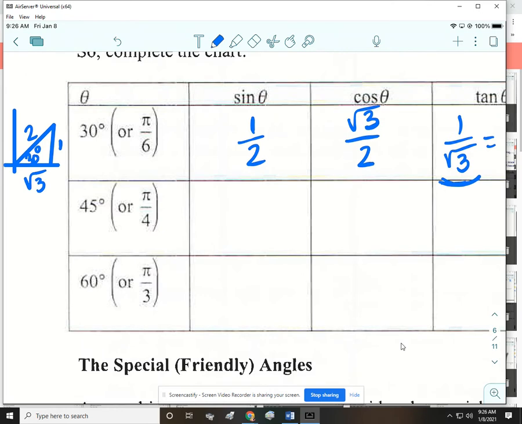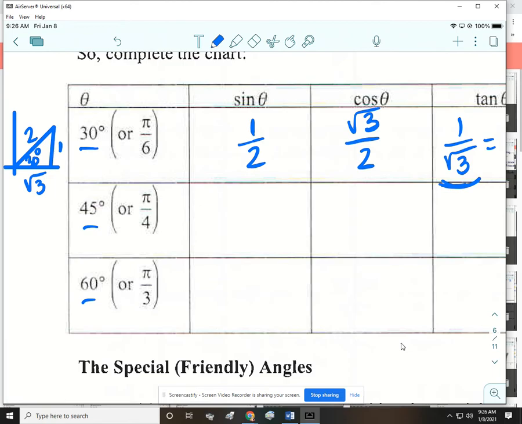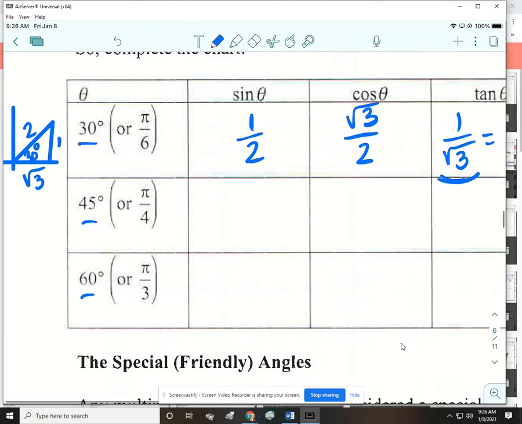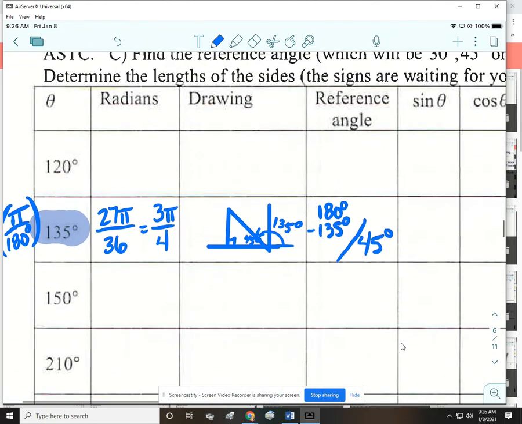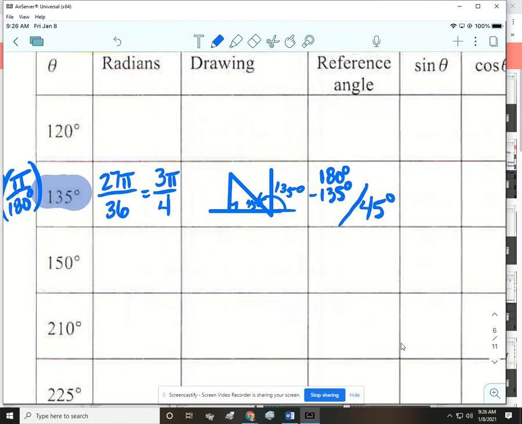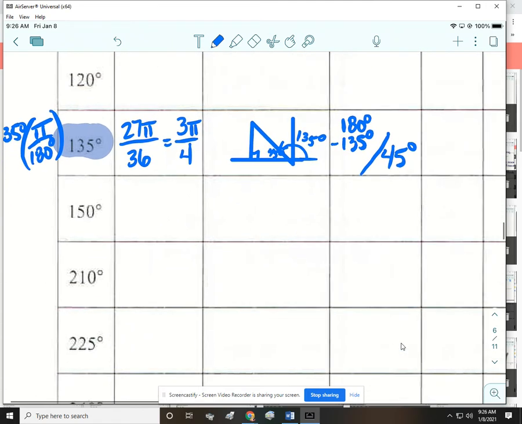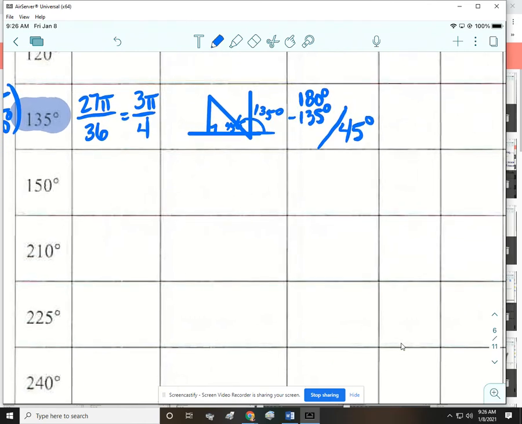Sorry about that. But anyway, if your angle is an acute angle, like 30 degrees, 45 degrees, and 60 degrees, that is the angle that's inside your triangle. If your angle is larger than 90 degrees, then the reference angle is the angle that's inside the triangle. So it's kind of weird, but that's how it works. All right, so let's label our sides. Our sides for 45, 45, 90 are 1, 1, and the square root of 2.